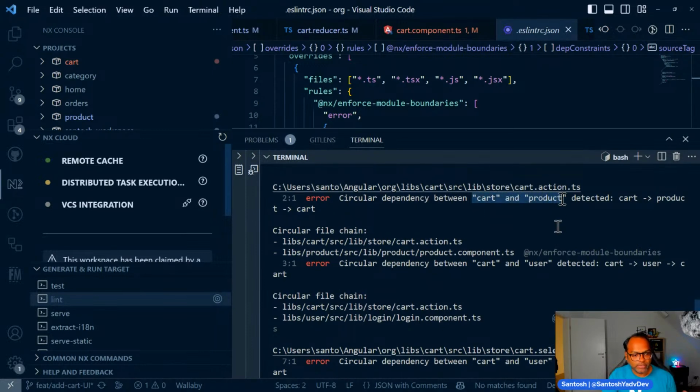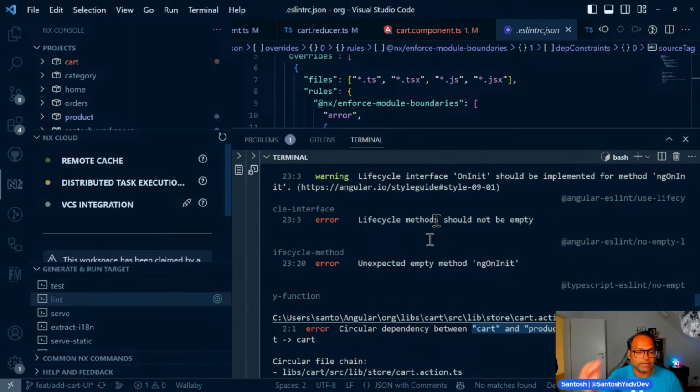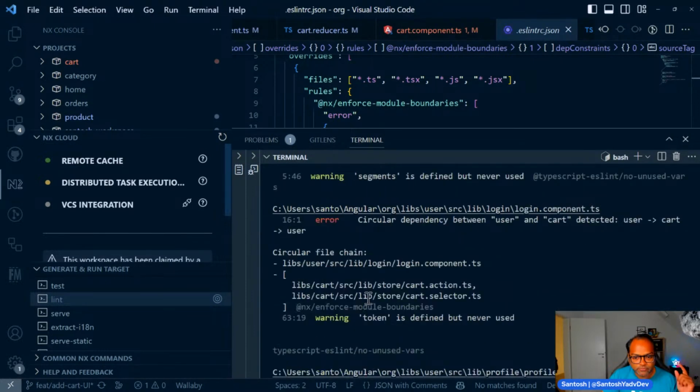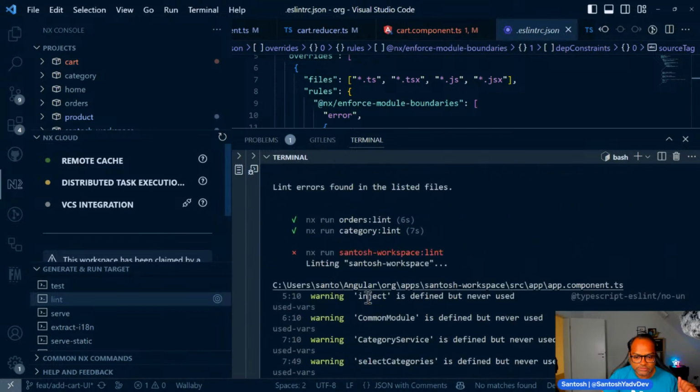So this is what I meant when I said, let's introduce the circular dependencies. How can we handle it? Multiple ways. You can go ahead and fix your code, make sure you structure it properly, or you can remove the common parts into a separate library and use it there, so you don't have the circular dependency issues. Because even if I avoid all the circular dependencies, I will still end up with one error, which is in our workspace.